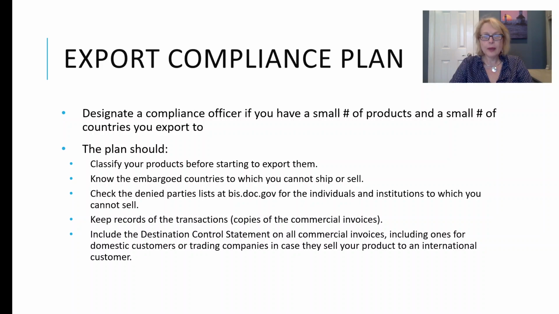So if you say, my product is not allowed legally to be shipped to China, for example, you would want your system to flag if they see an order to print a packing slip for something with a China address and that part number. You'd want it to say, hey, stop, this is not allowed. You want to make sure you are responsible to know the countries that you cannot ship to.